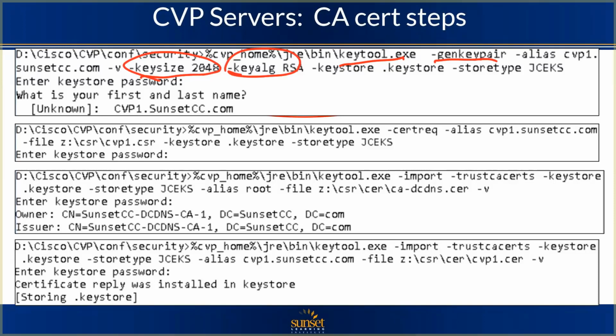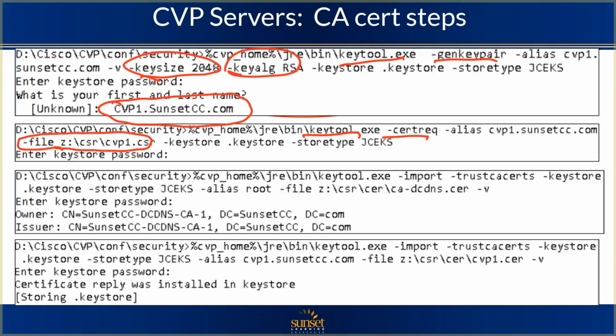When we get asked for things like your first and last name, you better, as we just talked about, be putting in your fully qualified domain name, not Fred Jones. Okay. Next thing we want to do is we probably want to run the keytool command with that certreq command line switch to basically generate a file that is our certificate request that we're going to submit to the CA server.